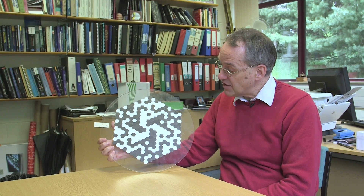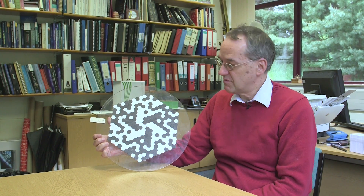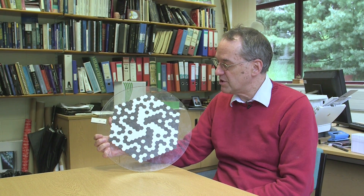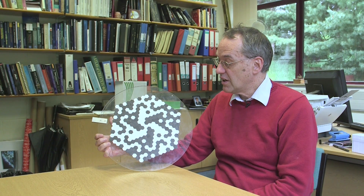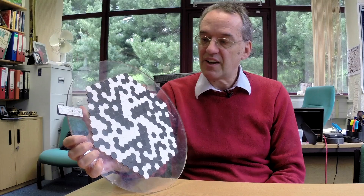An x-ray telescope doesn't have to be a closed tube, but basically you've got this thing up there somewhere and then you've got a detector down here that just detects the x-rays. This goes over the hole at the front. It's kind of the equivalent of a lens, but this comes back to how you actually make pictures with x-rays. This is a thing called a coded mask and it's used on hard x-ray and gamma-ray telescopes. It's also used in medical imaging, but in the astronomical community we put them on telescopes that tend to work at wavelengths that don't get through the atmosphere, so they tend to be on satellites.